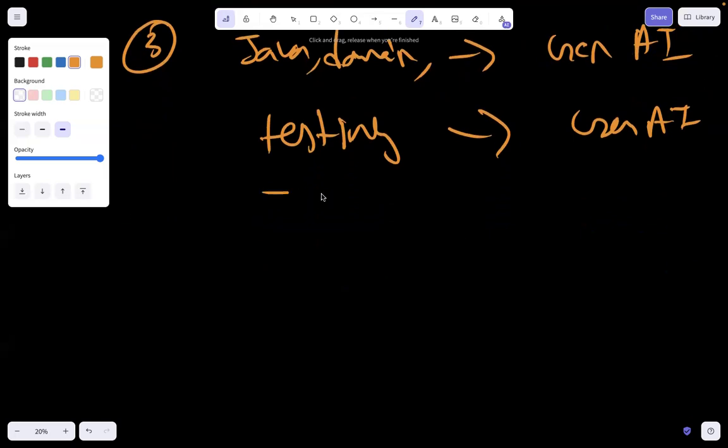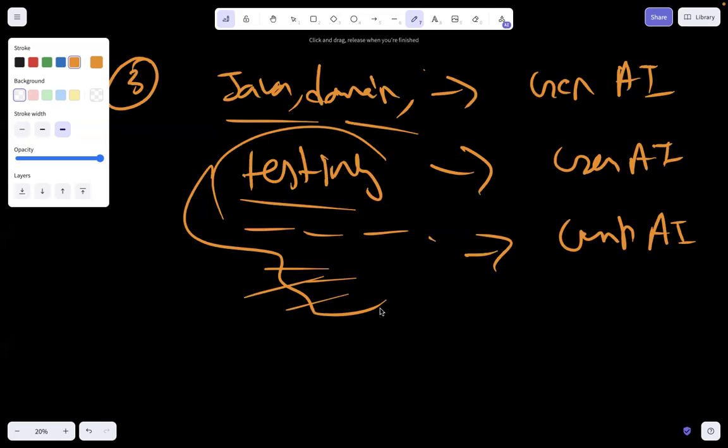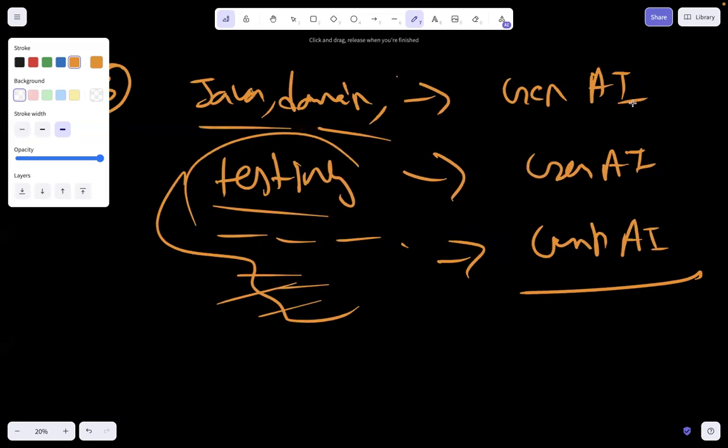Similarly, people have different profiles. They want to switch to a generative AI career. Is that possible? How is it possible? That's the question actually. If you have any domain knowledge, Java, Python, testing, whatever field, if you move to generative AI, I think that's probably the best way. That helps a lot compared to the people who are very fresh, who have no idea, and they have to go into generative AI.